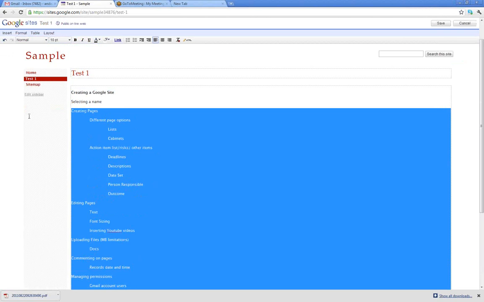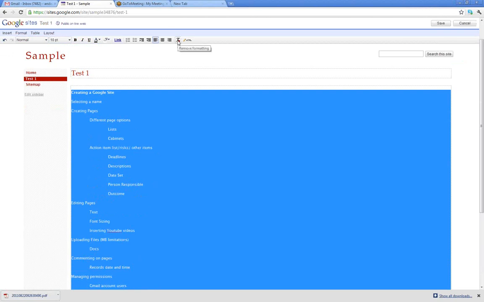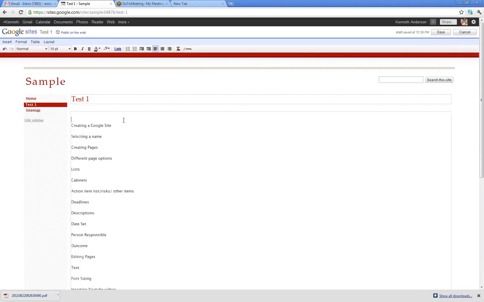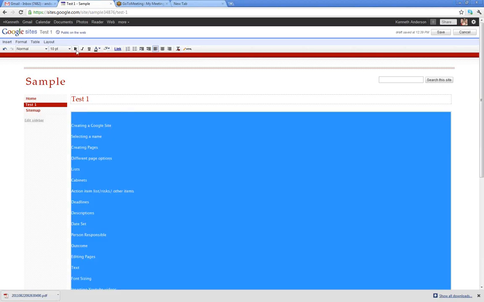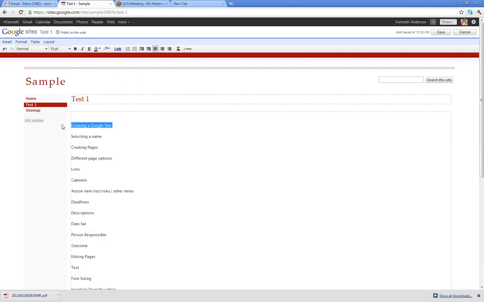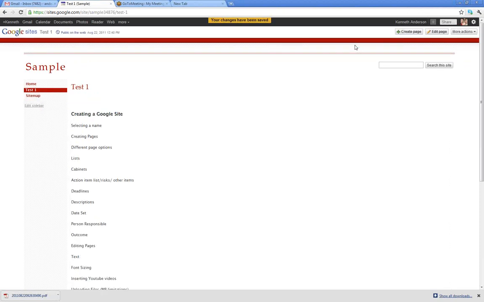I can highlight it and remove any formatting, so I lost all of the indentations. We can select everything, bold it, italicize it, or change the font size. So we can increase this and save this, and there we have our first page created.